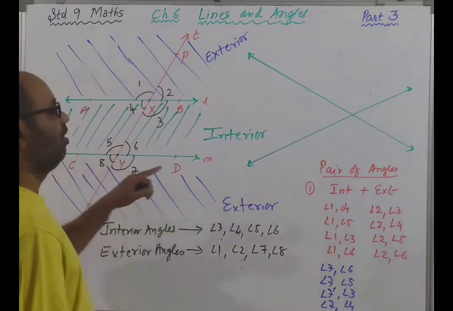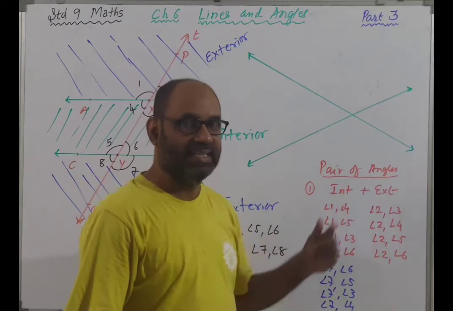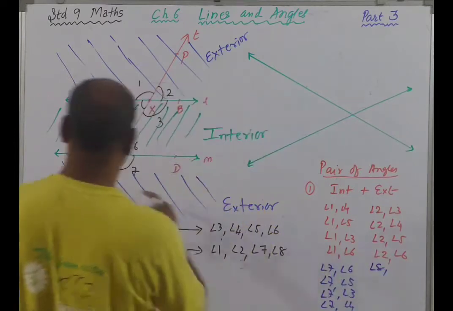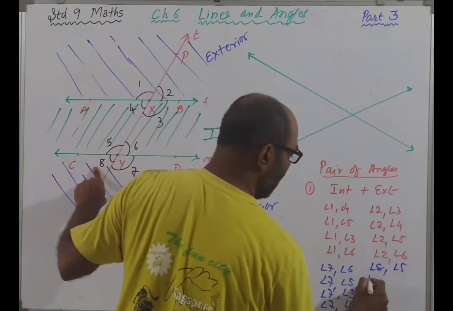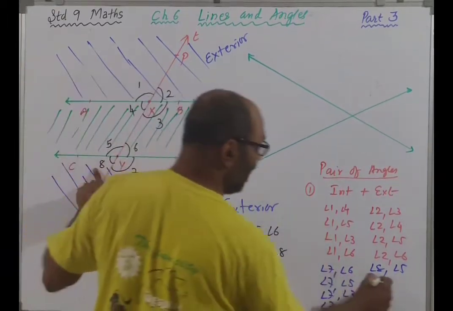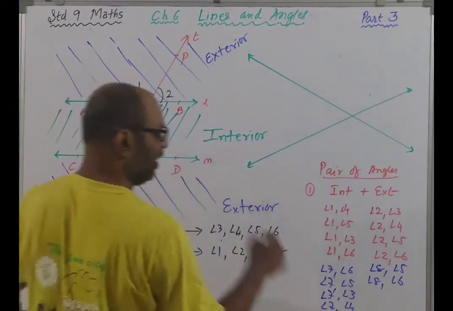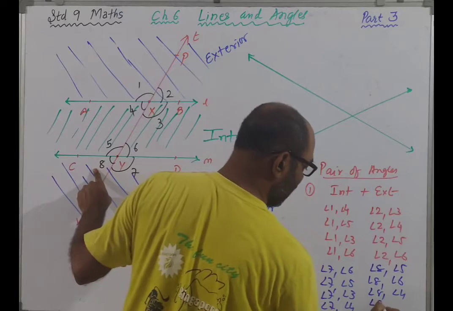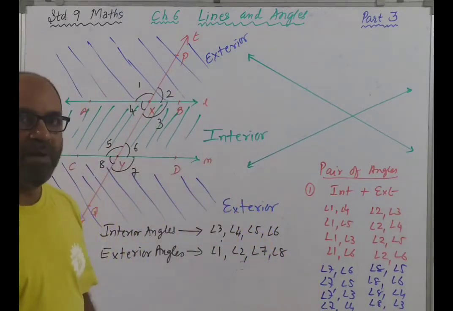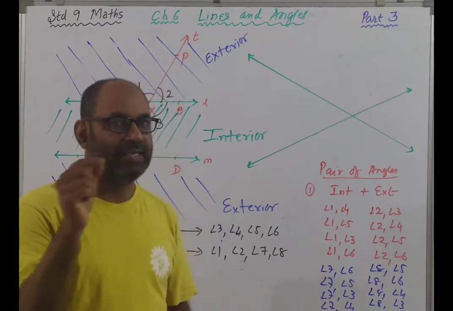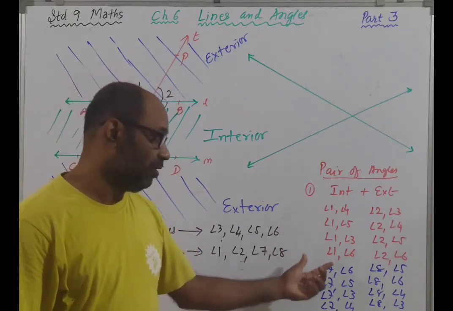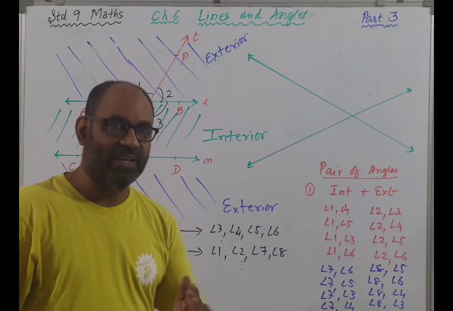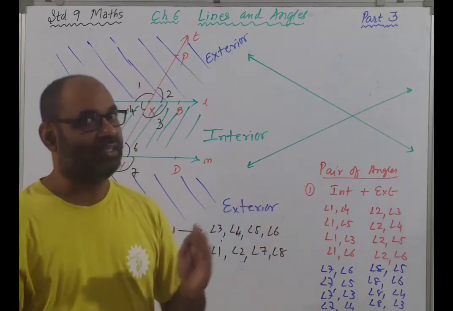So these are all pairs of angles in which one is in the interior and other is in the exterior. Similarly, you can start with 8. Angle 8 के साथ इंटीरियर में है एंगल 5. अगेन एंगल 8 के साथ इंटीरियर में है एंगल 6, एंगल 4, एंगल 3. So if you look for pair of angles in which one is in the interior and other is in the exterior, then you get totally how many? 4 fours are 16 pairs. 16 pairs of angles in which one angle is in the exterior and other is in the interior.